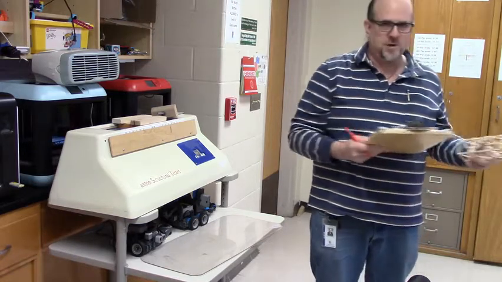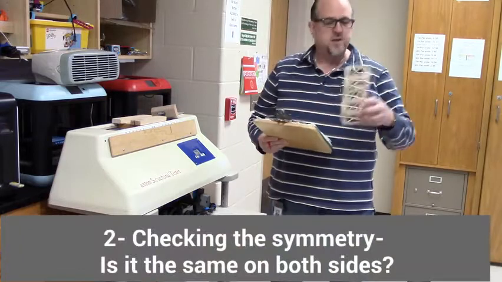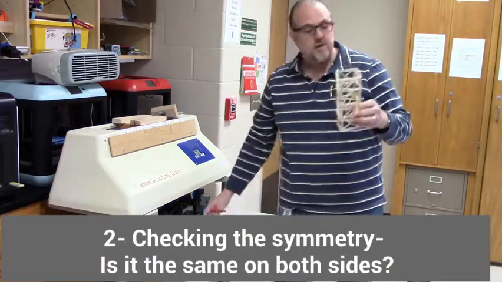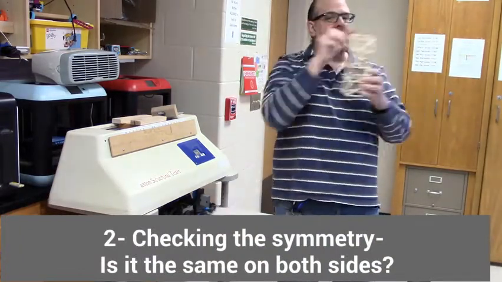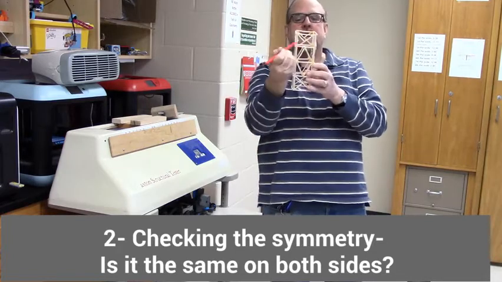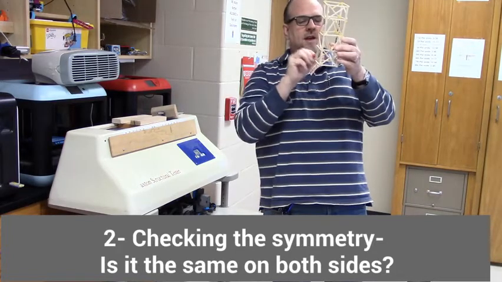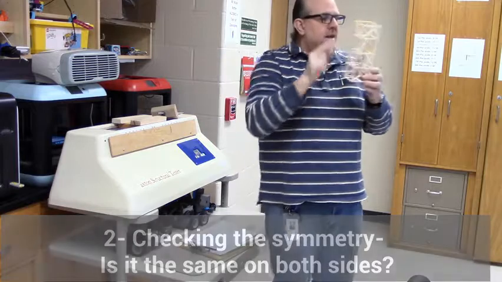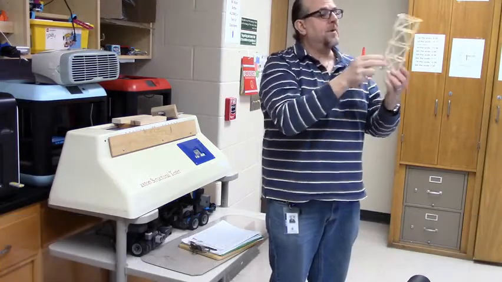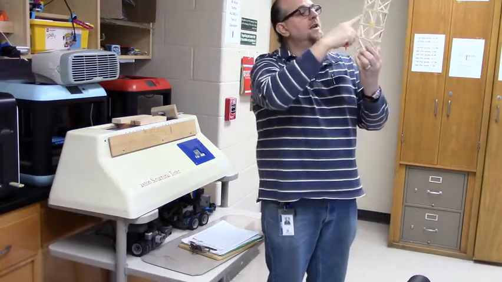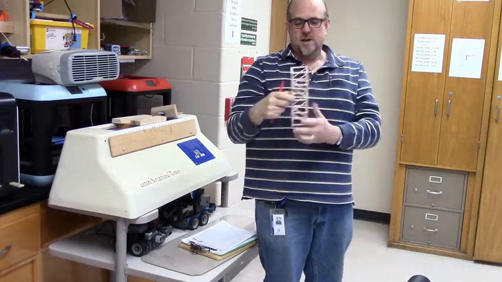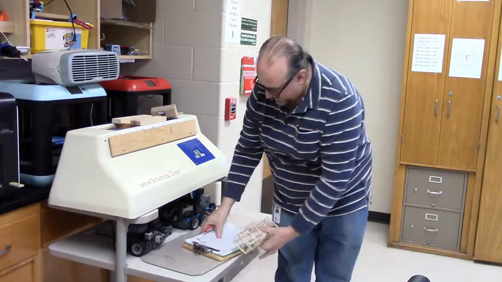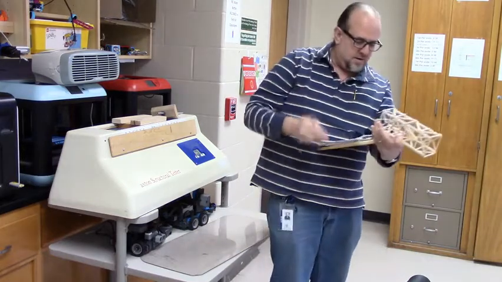And then symmetry. I'm looking at this thing now. There's a part where the tower goes this way and on this side it goes that way, and this one goes that way and that one goes that way. So they don't quite match up. When I look this way all these members, the diagonals go that way, go that way, et cetera. So again not a perfect symmetry score but not terrible.